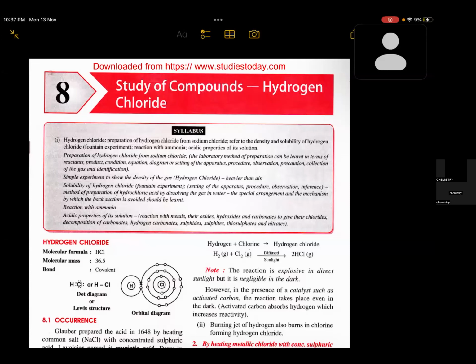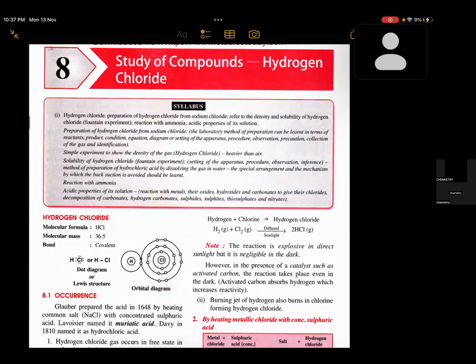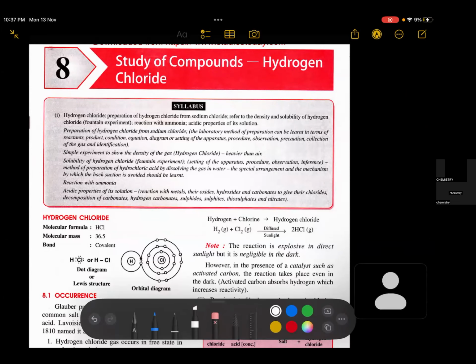Okay, so I am going to be taking you through the entire syllabus of the 10th grade chemistry for the ICSE board examination. We have Chapter 4, Study of Compounds. I'll be beginning with the first one. This is a really easy topic. I'm going to be making markings throughout. You can study the entire chapter with me.